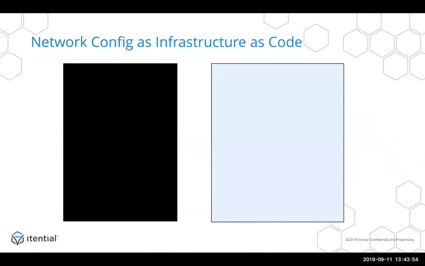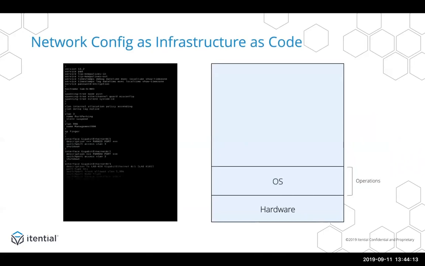So this is the last topic for it, and we're really going to talk about infrastructure as code. I know we have 2 blank boxes right now, but just to kind of explain how we think about this, when we have a piece of hardware, and this piece of hardware can be in the data center, it could be an SD-WAN, it could even be virtualized. Then we have an operating system that gets deployed on this piece of networking hardware.